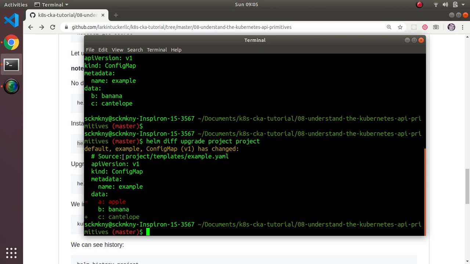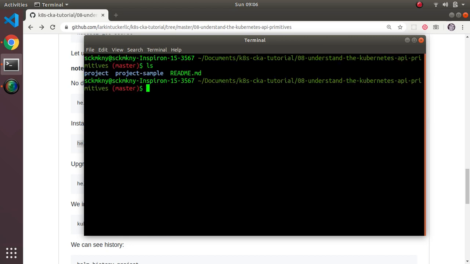It says, hey, this example is actually being changed, and it precisely tells you that you're removing apple and you're adding cantaloupe. So that's perfect. It's exactly what we want to know. So now, with the confidence that I know what I'm doing, I can do Helm upgrade project.